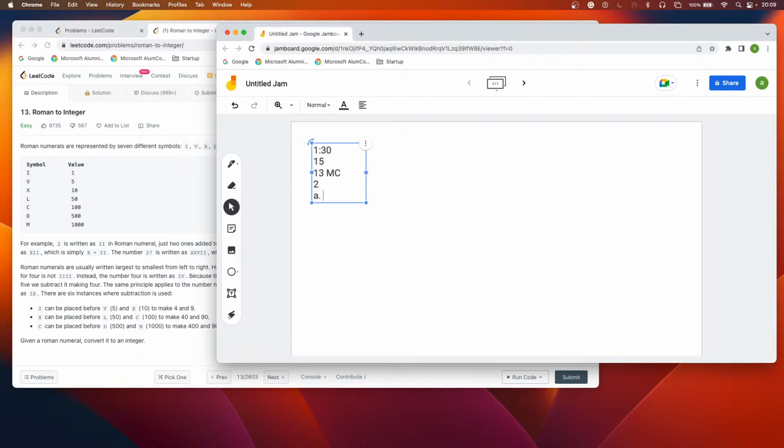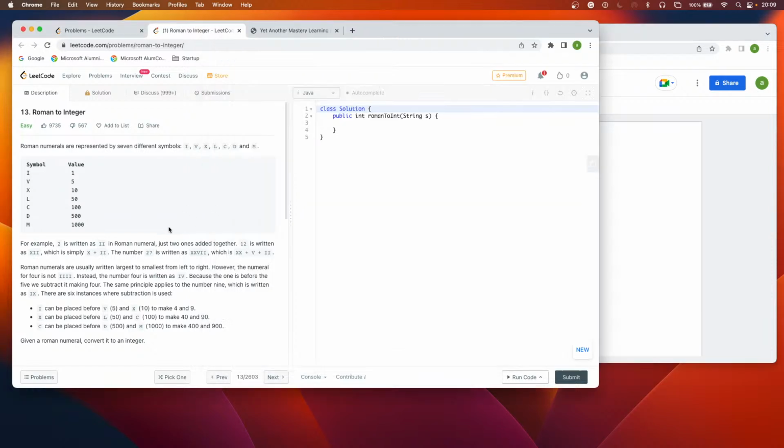One is a coding question, and the second one is the time complexity and space complexity of the coding problem. So you have to write an explanation for the time complexity and space complexity for this coding problem. At that time, I got this question.